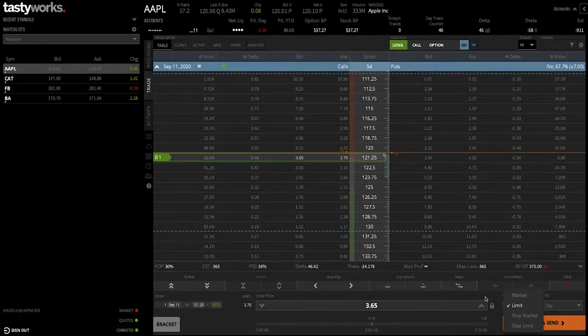You have different types of orders which you can place, such as a market order, a stop market, a stop limit. Generally when I'm day trading and placing my orders, I always stick to a limit order. When you select a market order, that is something I would mostly recommend people stay away from.